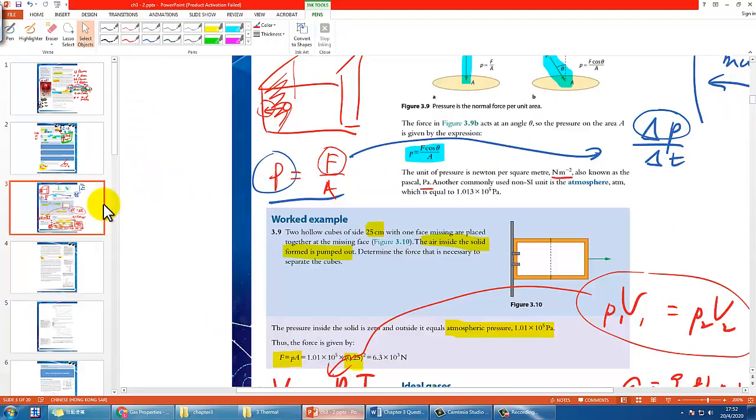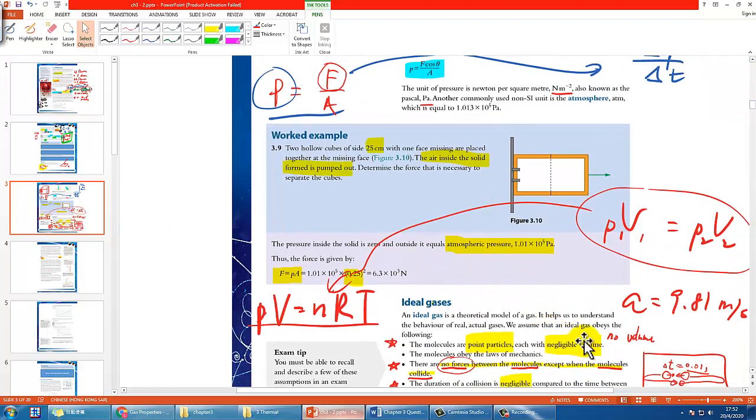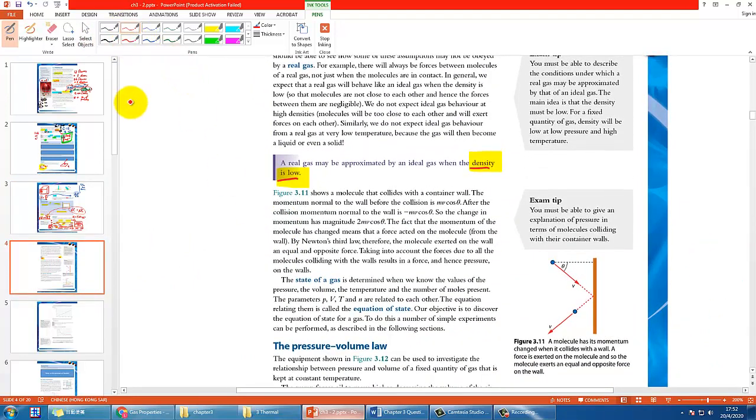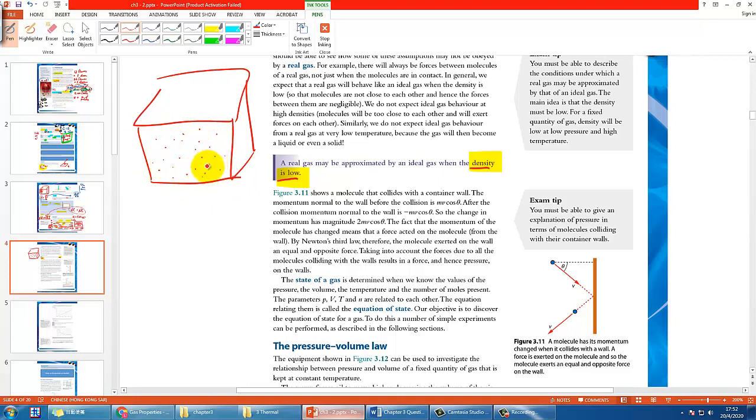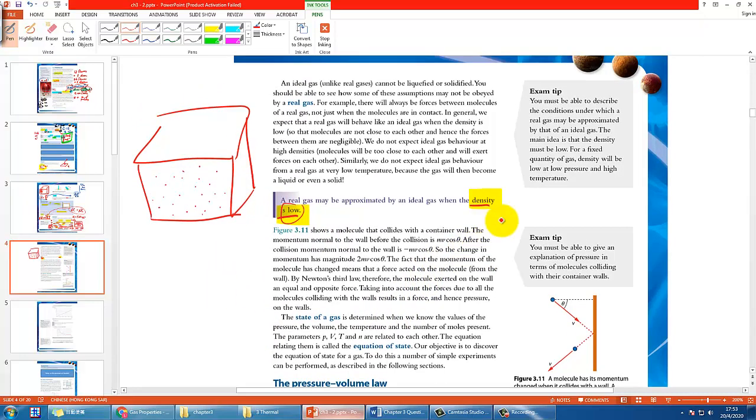Think about this. When we say the volume is negligible, which actually means you may say no volume, but of course you cannot have a particle that does not occupy any volume at all, right? So it must have very, very little volume compared to the container. So imagine you have a big container and you only have very, very tiny dust-like particles inside, say, an aquarium or something. In that case, if you calculate the density of these dust-like particles, then of course the density would be low. So if you can recall density is low for the real gas to behave like ideal gas, then you can further deduce about its temperature.